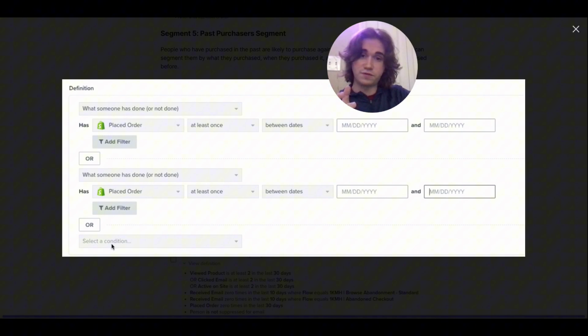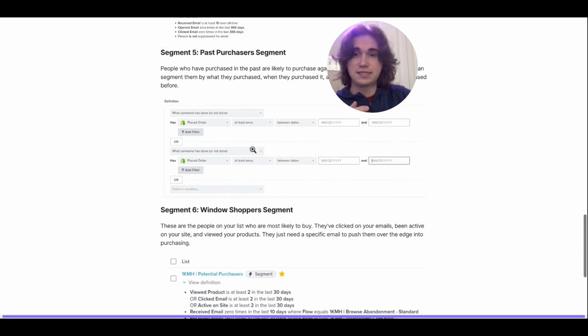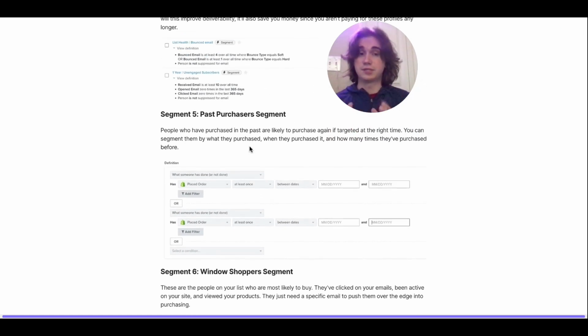And you can create multiple filters of this so that you can list multiple products that they purchased in the past. This way you know who the people are that have purchased, what they purchased, and what to retarget them with when you, 1, think that the product they used is maybe gone, if it is a perishable, or 2, if you think you can target them with a related item. If you're not selling perishables, this is also a great way to re-engage people and get them to come back and be repeat buyers. So make sure you have this past purchasers segment set up, so you can talk to people who have purchased differently than people who have not.